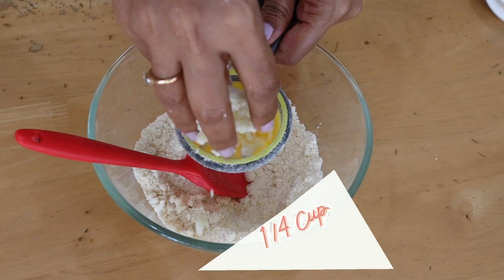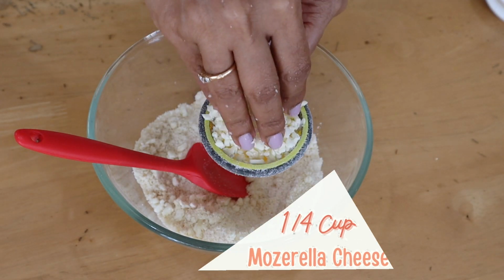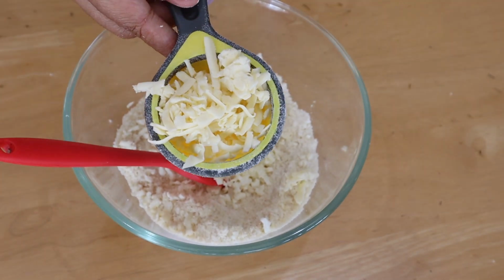So here is about 1/4 cup of mozzarella cheese. This is going to hold your dough together and also give it the nice chewiness that we're looking for. I'm also adding 1/4 cup of processed cheddar cheese. It is full of flavor. It tastes good. If you don't want to add processed cheese, you can always add more mozzarella cheese. And mix all of this together.